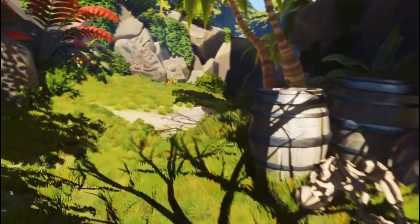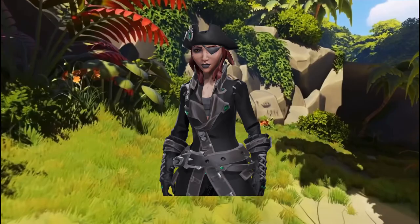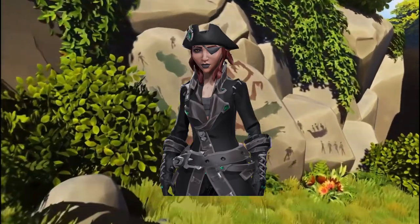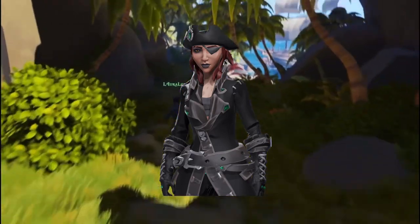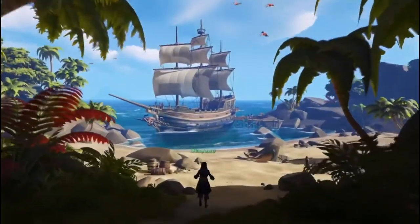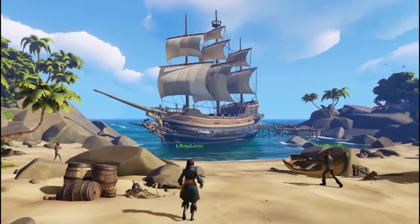At number 7, we're looking at the Black Dog Pack. In terms of picking a specific item, they all came with the DLC so they're all rare and came at the same time. This is the DLC of Sea of Thieves, making it extremely rare. Online this roughly sells for about a thousand dollars, which is crazy. If you have the set, congratulations — a very solid spot here at number 7.